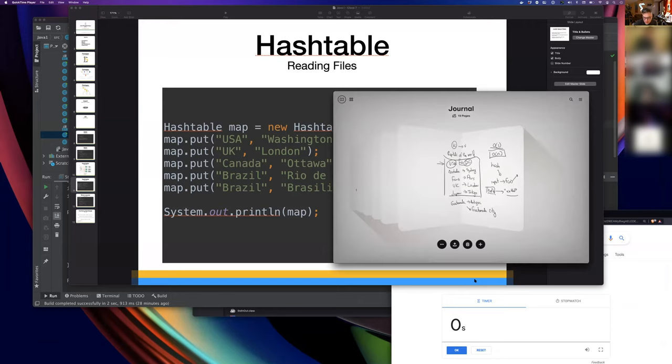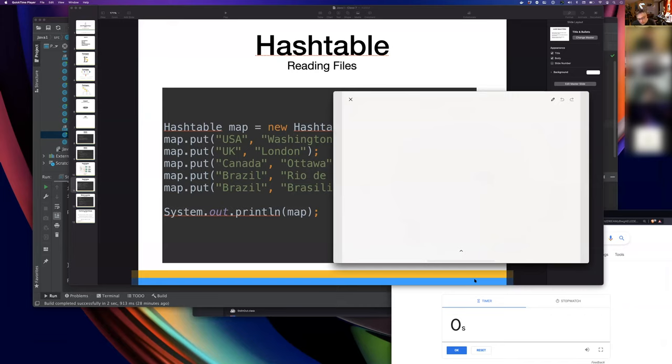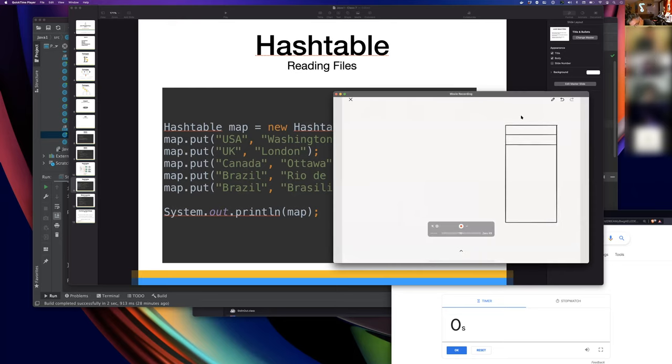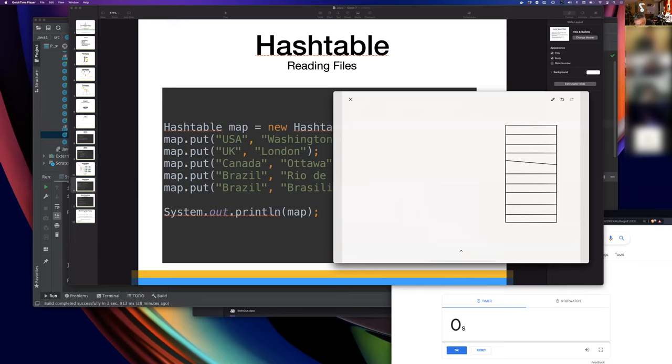I'm going to give you a hyper simplified version of a hash table. If we go into this super simplified version, we have our memory, and if we're going to put the US and put that through the function, it might tell us that it's living on this address. So then DC will be written here. And every time that we're asking for US, it's going to retrieve this value from here.